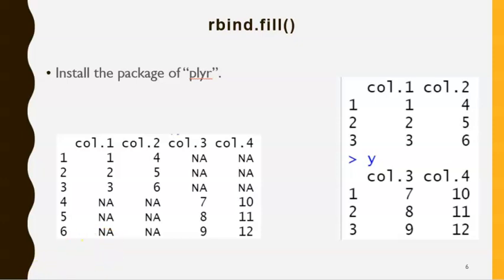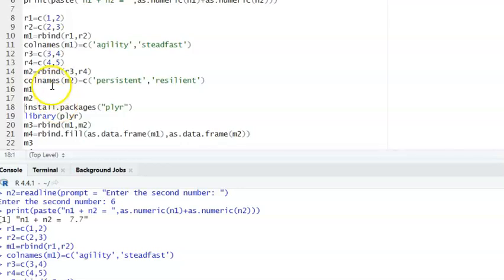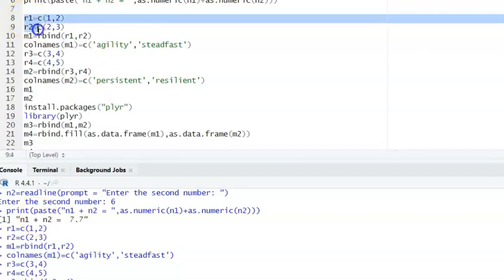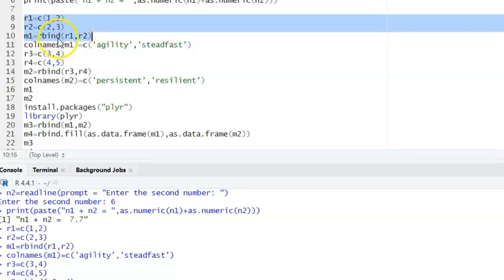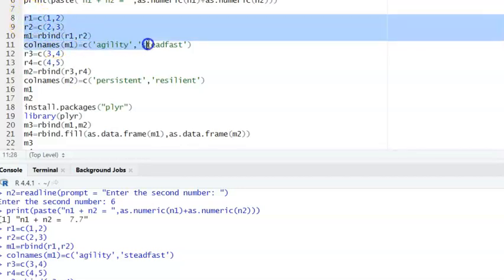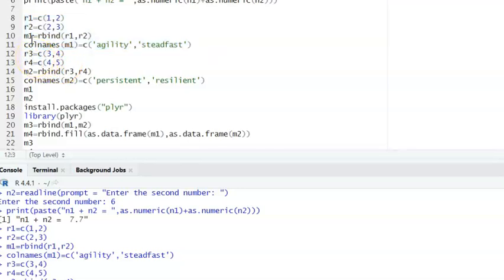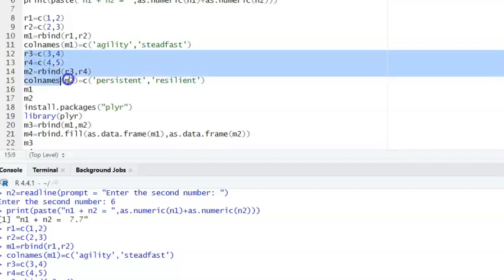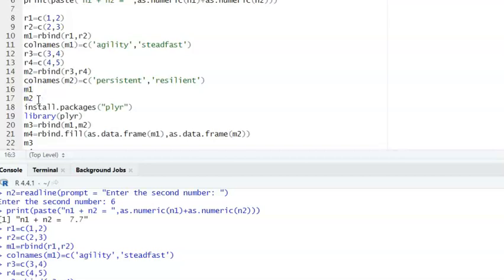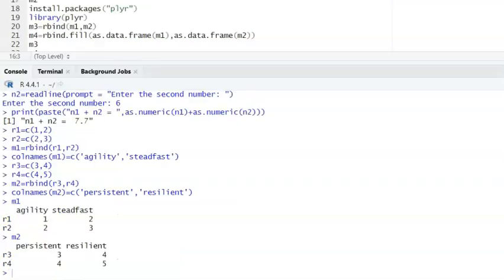Now I'm going to show you an example. You are going to learn it better. In this session, you are noticing we are just using the things we already know, with more application style. So here we are creating our first matrix the same way you have learned it, and here I put the names for the columns. You already know about that. So I create the M1 matrix, and after that I go for the M2 matrix, with different column names as you see, and I print M1 and M2.